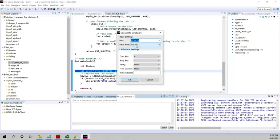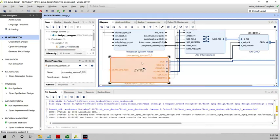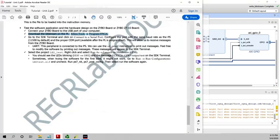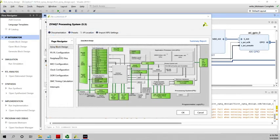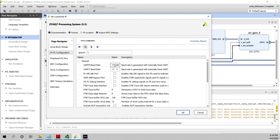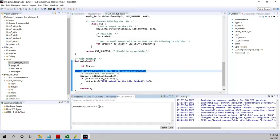What about the baud rate? This is the one by default, and of course it has to match the one on your hardware. How do we verify this? I think if we double click here, we should be able to find that. Maybe just give me a moment here. Okay. So you go to the PSPL configuration, for example, you go to General, and you will see here the UART baud rate is 115200. If you change this, you gotta make sure that when you use the SDK, you use the same baud rate, of course. Okay? So now we say OK.